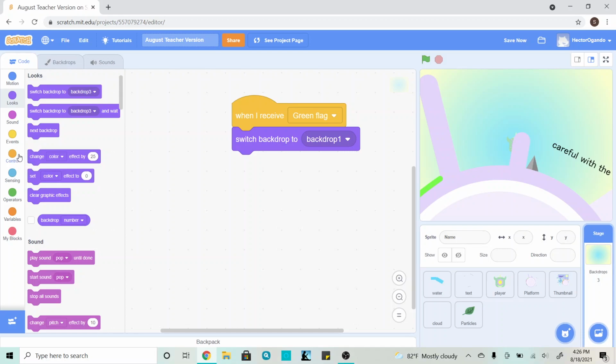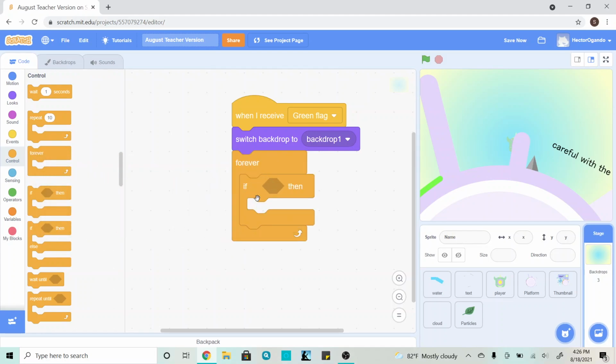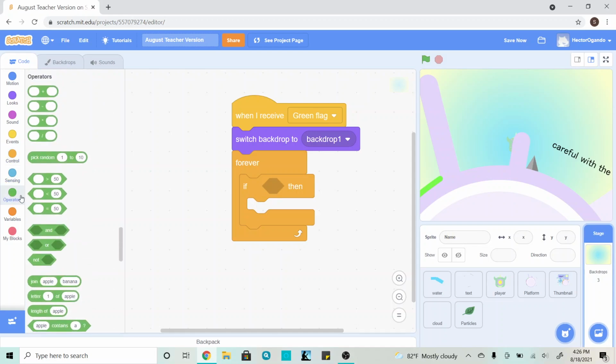So we're going to click on control and add a forever block. And then we're going to add an if-then statement. So inside of the rhombus shape of the if-then, we're going to go into operators and add an equal sign. And we already know that this is going to be checking for something, and we're checking specifically for what level we are in so that we know what backdrop to add.